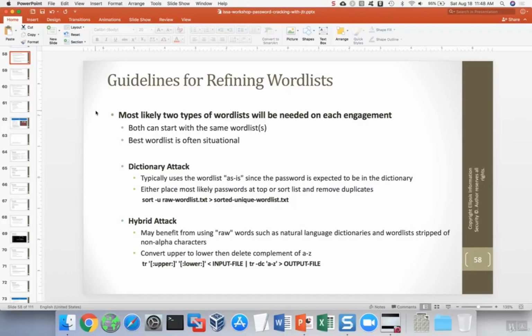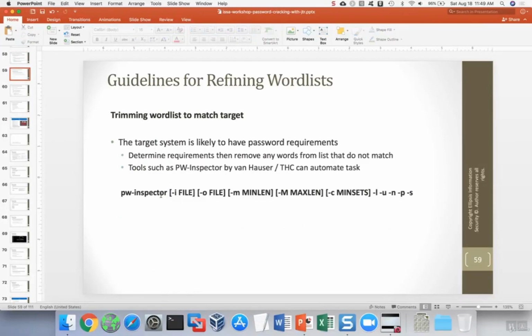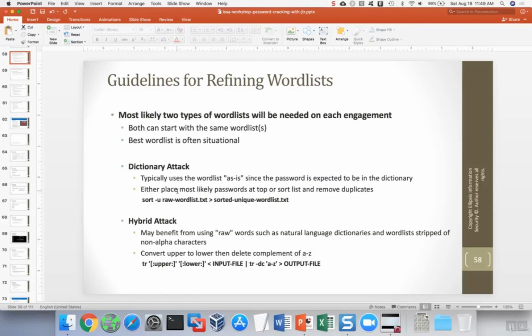Just get the list of words from whatever sources you need, shove them all into a big file, and then just unique them. So this sort -u will take in a word list that probably has all kinds of duplicates in it. It'll sort everything and get rid of the dupes. So what comes out the end is a sorted, unique word list. Very straightforward, and Linux is adept at doing this kind of work. Probably a way to do it in PowerShell too.